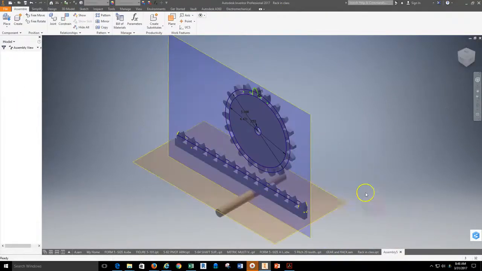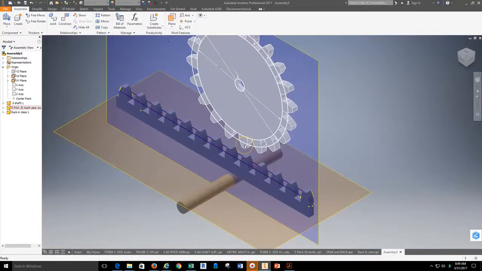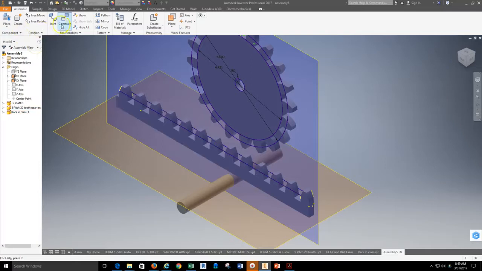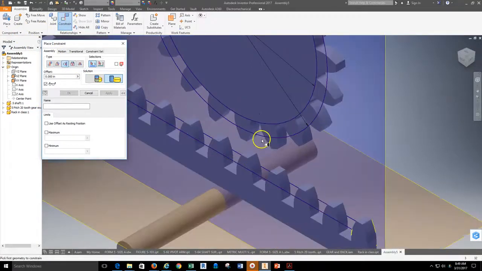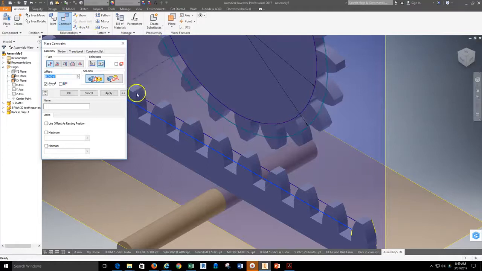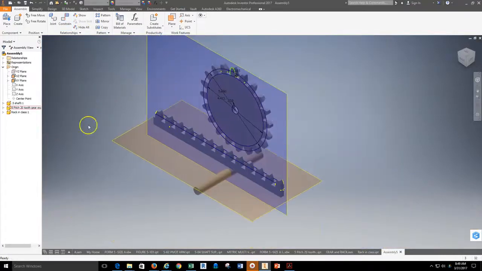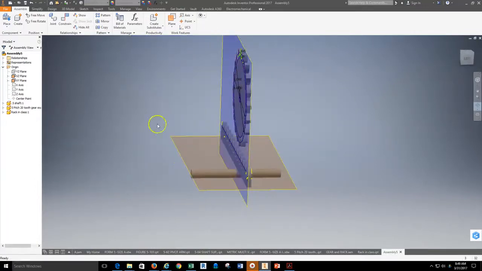So now when I get back to my assembly, I can see I've got a line on both sides of the gear, so it doesn't matter the orientation. I can now start working with the constraint, and I can start working with my tangent constraint, because I'm going to need this pitch to be in line with this pitch. Okay. Now, for some reason, I don't see that occurring, so I'm going to try that relationship in a different way here. Nope. So I've got to see what I have in here that is a relationship issue, so that these things are not going to move together. So I'm going to work through that here.